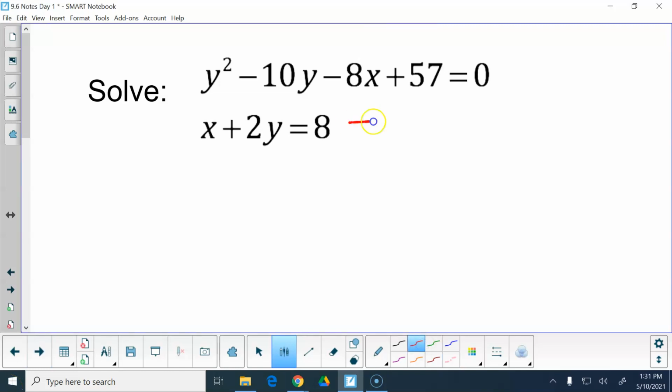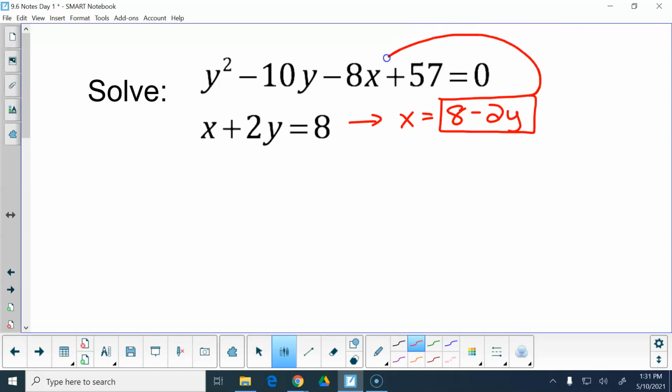I would probably start by solving this one for x. Then I'm going to take this, I'm going to put it back in for x. Now, if we would have solved for y in this particular case, we would have had to put it back in two locations in the other equation, because there's two different y's in the other equation. Okay? Just so you know, if you're doing it using this method.